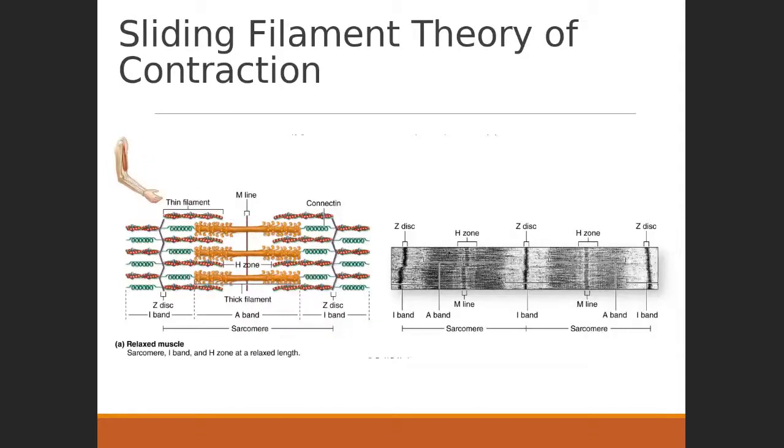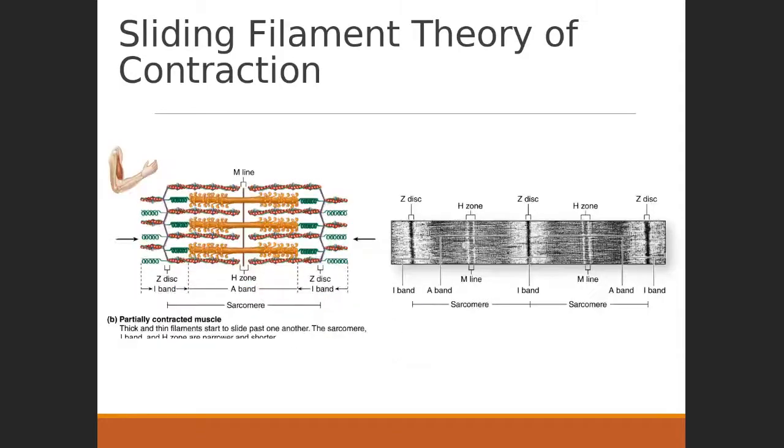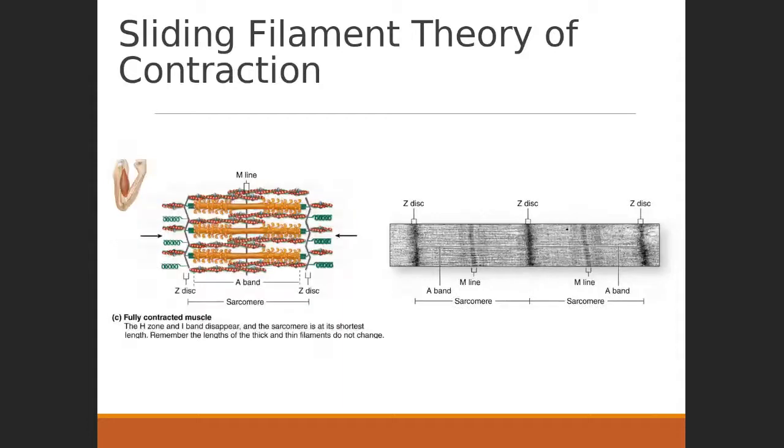Now we got a little bit more we can contract. We shorten a bit. Now we shorten even more. Now you can see how all that structure is really starting to bind up on itself. We got nowhere left to go to get us more sliding. So for some muscles, even though it looks like the arm here is limited not only by the muscle sarcomere, but also by the structure of the joint, you can comprehend that there's a maximum amount that any muscle can actually shorten. And that's true.